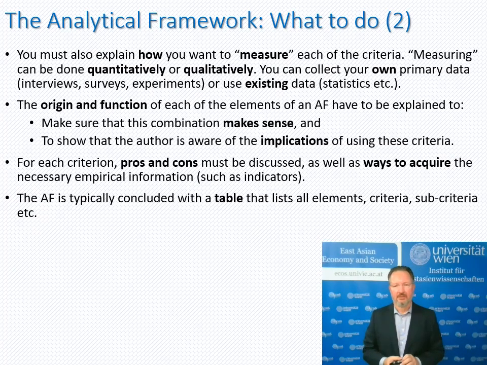The other thing that's important is measurement. Now you see I put measure in quotation marks here because that is not necessarily related to actual numbers. Measuring could be yes or no, or present or absent, or something like that. But in any case, you have to have a way of measuring. You need to tell me what kind of information you actually want to find for each criterion, and in what sense we actually talk about information here, right?